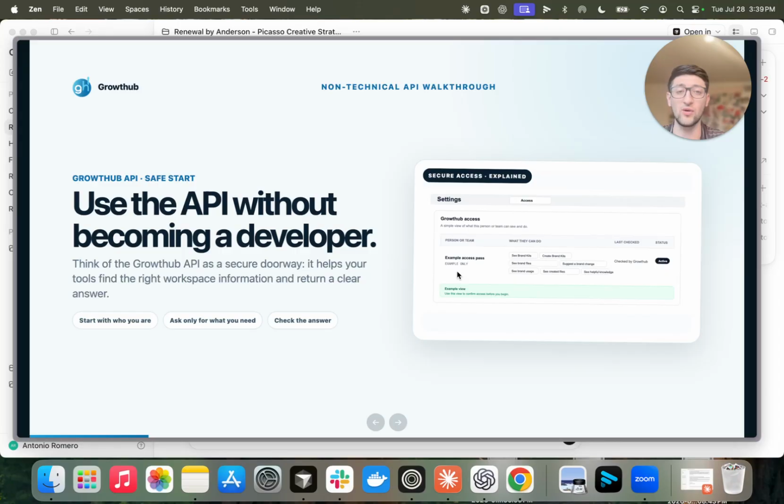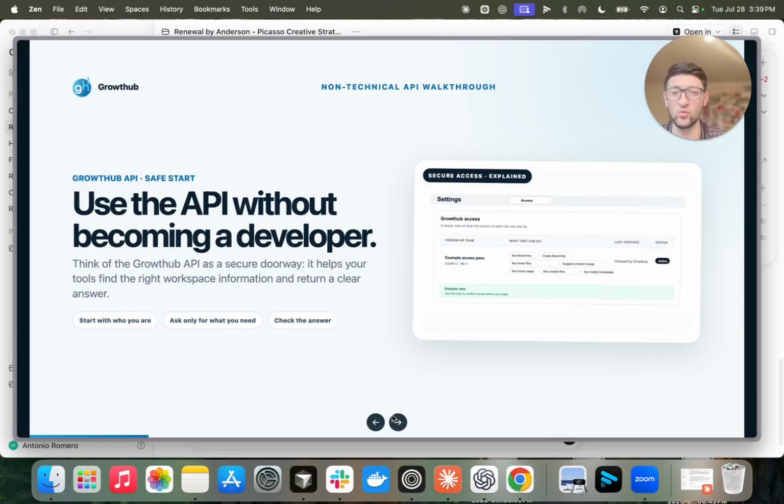So the first thing that you have to do is go to your profile settings inside of the Growthub AI user account. And inside of there, under API token, you can create access privileges. Access privileges are just going to enable your agents to be able to read and write into your brand kits and then really have a governed intelligence layer to manage your context as well as guardrails in a truly governed way that's fully versioned and manageable, which I'll show you how this all works.